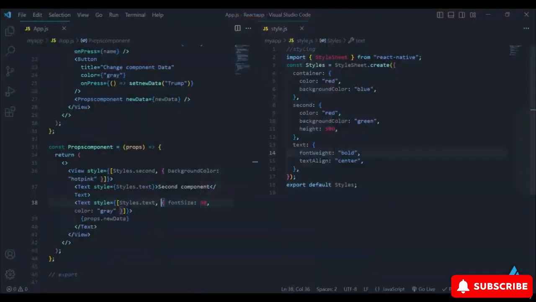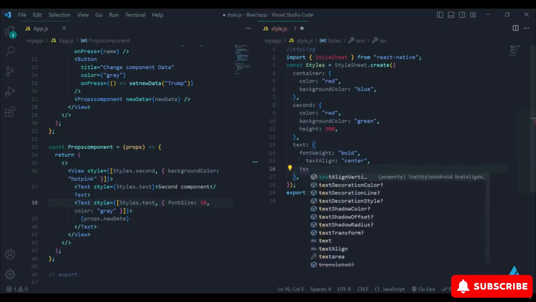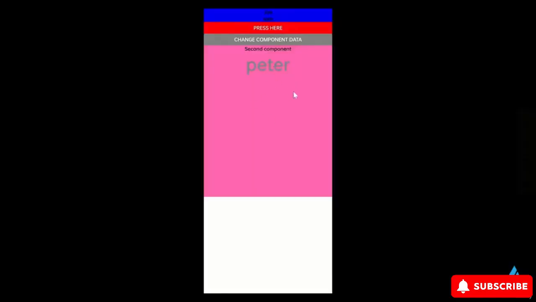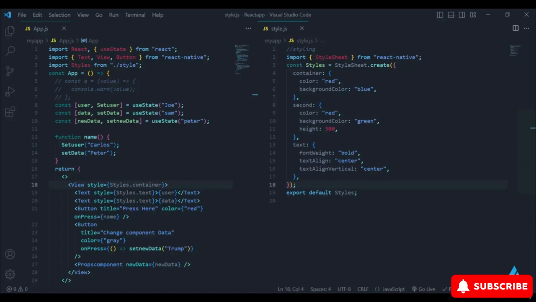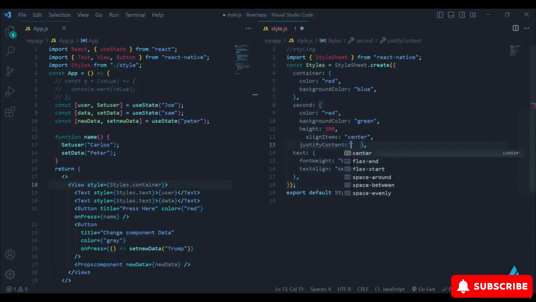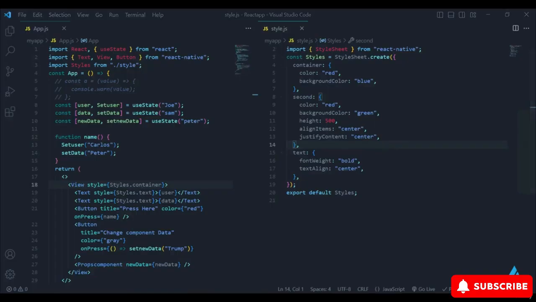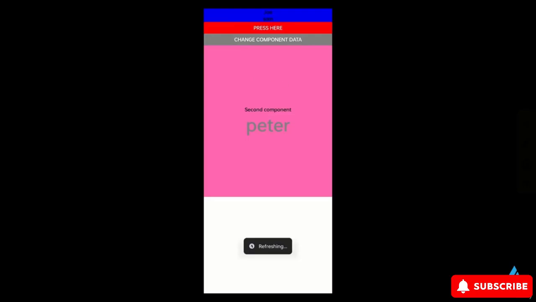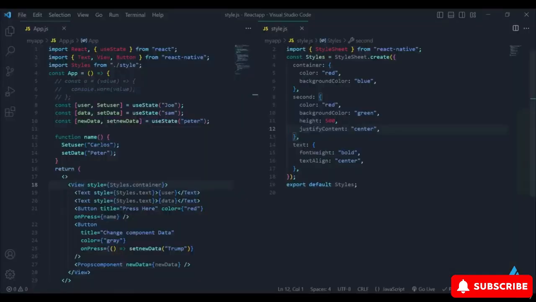By default, text is positioned horizontally, but if you like, you can align the text vertically as well. However, the property is currently not functioning properly, so ignore Peter's vertical alignment for the time being. Now go to the div's main content and center it along with any justified elements. Then save the file.